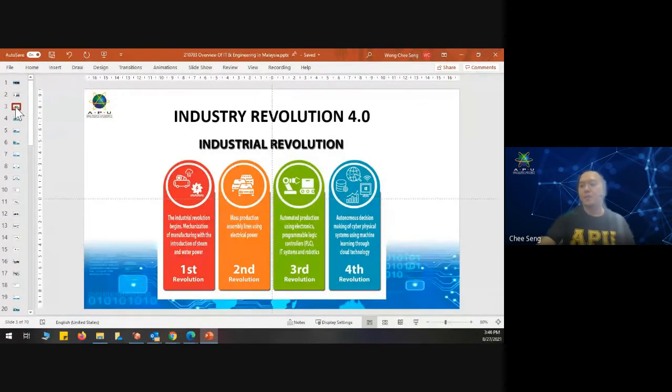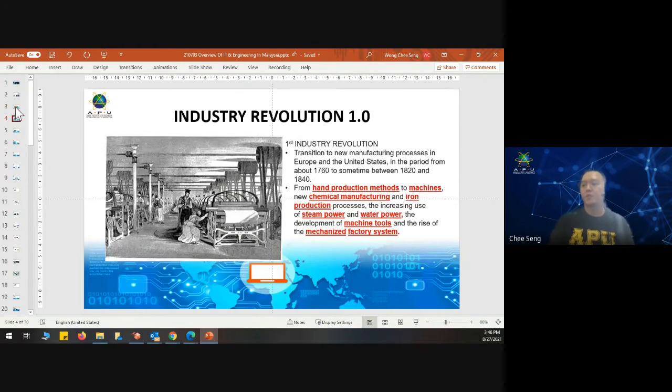Okay, so back to IR 4.0. So the so-called IR 4.0 means that before the fourth revolution, there were already some things happening beforehand. So this is the fourth change in the industry. We can go into details. The first industrial revolution actually happened back in 1760. I think this one is covered in either your sejarah or your geography. I can't remember, but it's definitely in your book. You came across all these things.